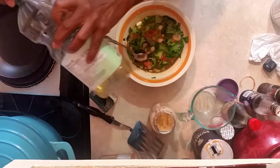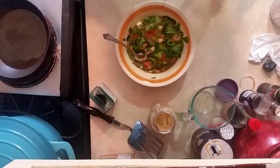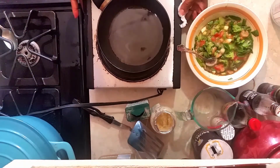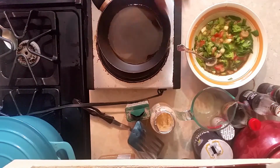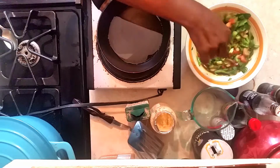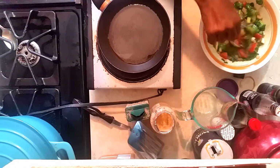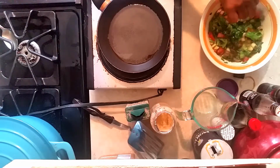Okay, what we're going to do is add oil to this pan. It'll get hot like it's doing. Now in restaurants, some restaurants, they deep fry their egg foo young. But I'm not going to deep fry mine like that. I'm just going to do mine just like a regular omelet. Get this all blended together. This is how we're gonna dip this into this hot oil and fry it. And the tomatoes, I like. The mushrooms, I like.